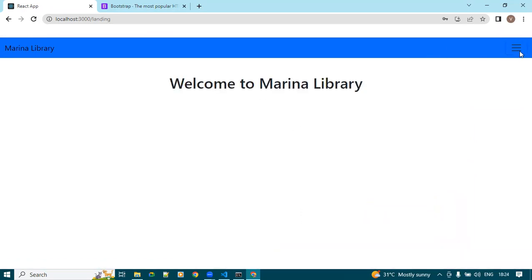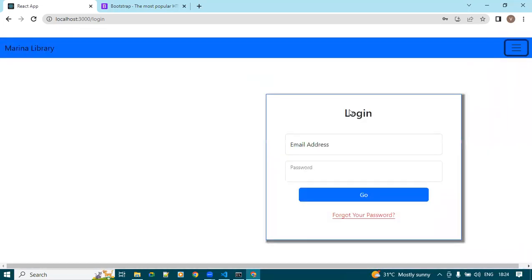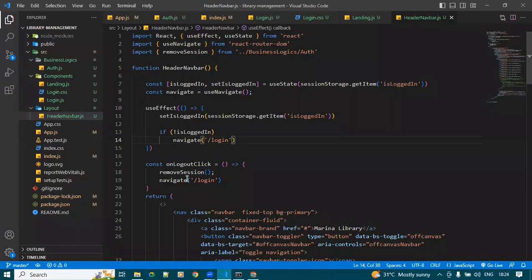And we click on go, yeah, it works. And I logged out, but it is not going down because set is logged in must be set to false, meaning we are removing an item and then we must see that we have logged out from the session.